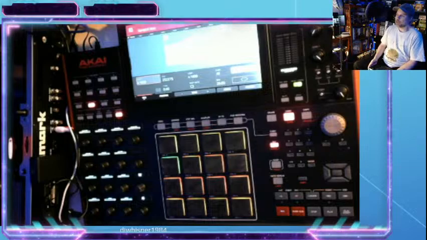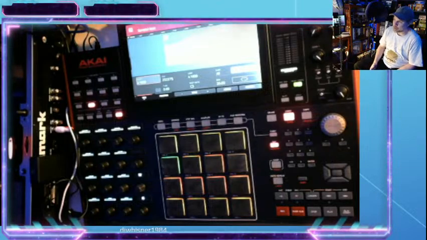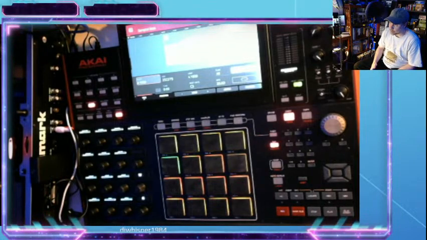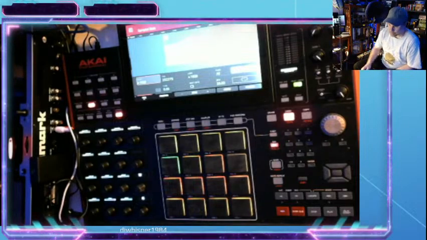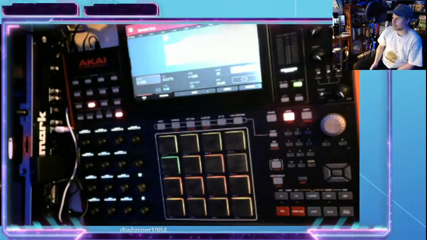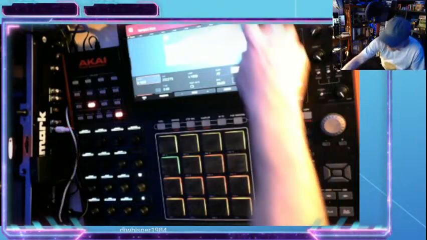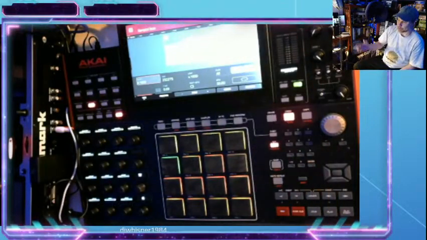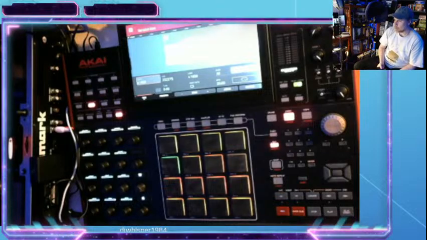And if you have show Q-Link status enabled, upon touching a Q-Link, you'll also see the current Q-Link assignments from the side of the screen. No, that's only for the MPC X Live, the one with a pop-out on the side of the screen. It'll show your Q-Links, which isn't on the X.